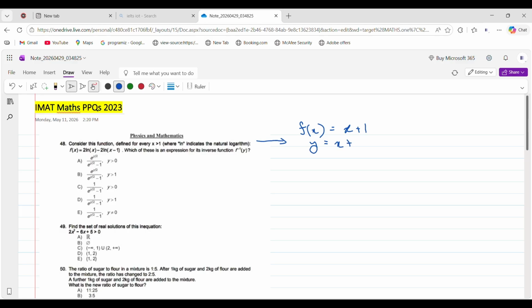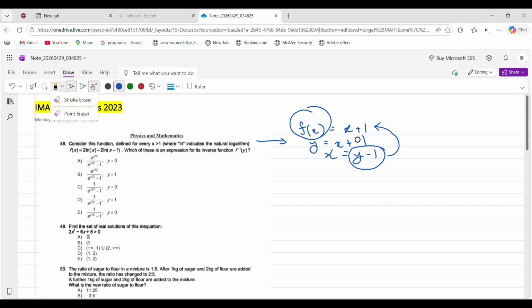I'm basically finding here the value of x, right? So for finding the value of x, you need to make this x alone in the entire equation. So x is equal to y minus 1. This is how you can make your x alone. 1 is plus here; when it goes there, it will be negative. So y minus 1 is basically the inverse of this x plus 1. I hope you have now understood how to find the inverse of any function. You just have to substitute f of x by y, and then find the value of x, which would be the inverse of the function.